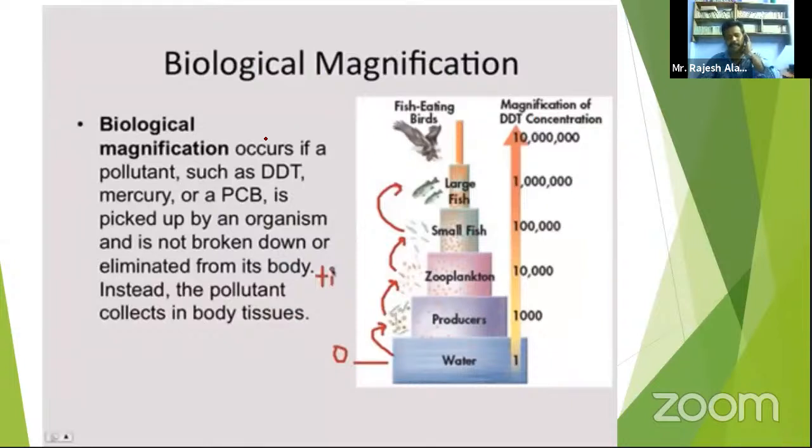Next one, then we discussed about biological magnification. The entry point is called bioaccumulation. That is how a chemical is entering into a living organism. Biomagnification is nothing but when the chemical is moving from one level to another level, right, sir? Another level means trophic level, the next energy level. From one trophic level to another trophic level, the concentration of the chemical is increasing. This is the key word: increase in the concentration of chemical when it is moving from one trophic level to another.